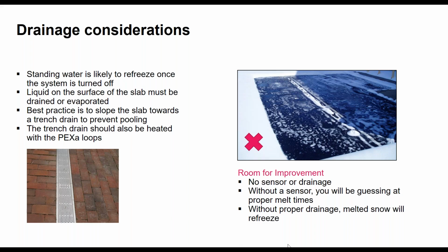Yeah, so certainly buildings typically are going to grade away from the building, and they're going to maintain those sloping areas to keep natural rain and runoff going away from the building. But again, given the size, if it's a driveway leading up to a house, 1,000 square feet, and it's sloped down towards the curb and the gutter outside, you don't really have to do much to consider drainage in that situation. The moisture is going to melt, it's going to run down to the gutter, and it's going to run off.